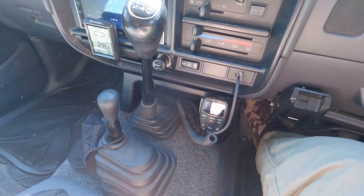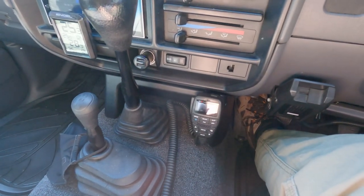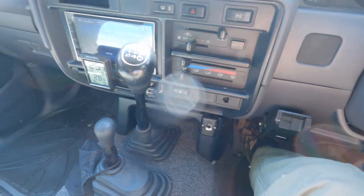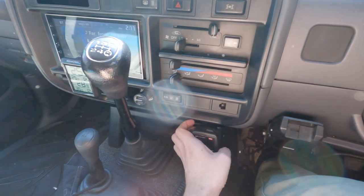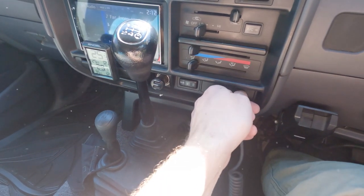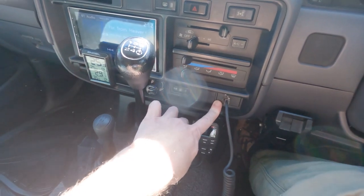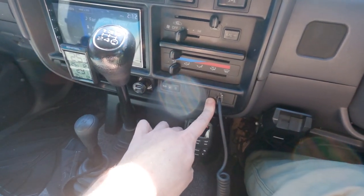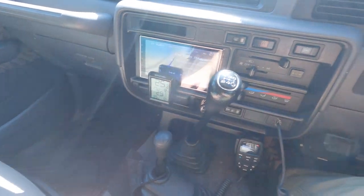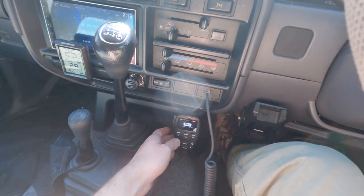Inside the car I've done the UHF install — it's hidden up above the glove box and it allows me to pull the mic out when not in use and completely remove it. It's all magnetic mount so it locks on there. This was out of the 90 Series. I did manage to recover it. That pass-through is from Gear Electric AU, so worth checking those guys out.